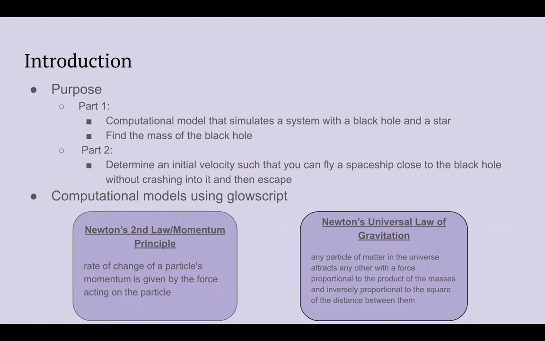The first fundamental physics principle used in this lab is Newton's second law, also known as the momentum principle, which states that the rate of change of a particle's momentum is given by the force acting on the particle. The second principle is Newton's universal law of gravitation, which states that any particle attracts any other with force proportional to the product of the masses and inversely proportional to the square of the distance between them.